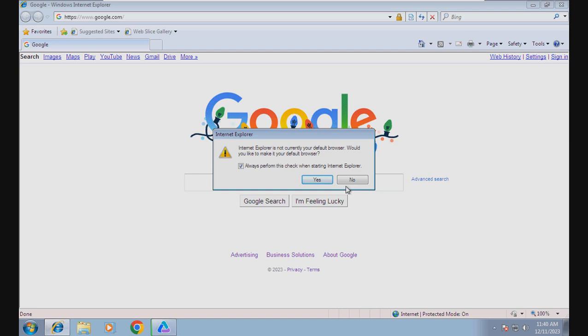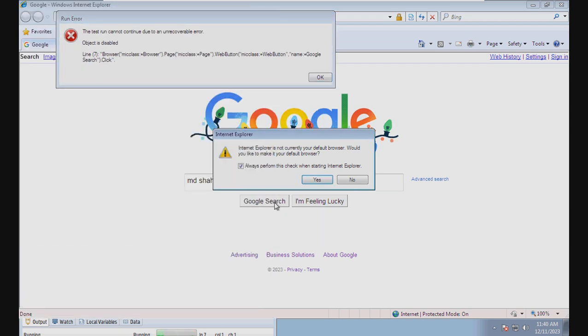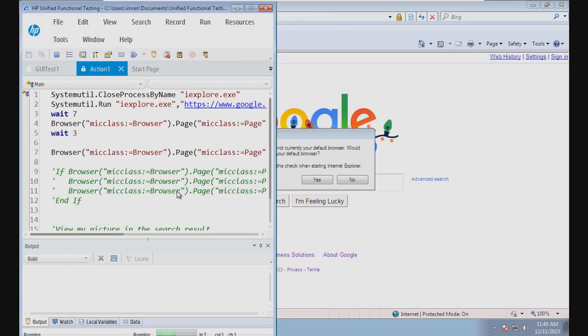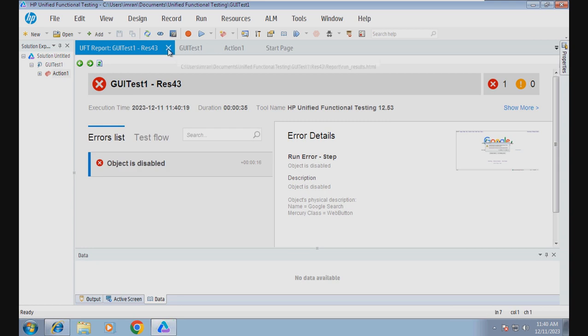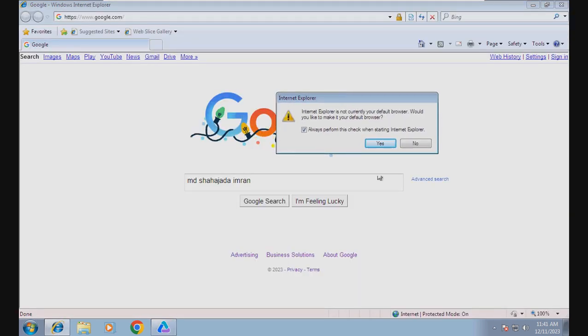A script opened Internet Explorer browser, entered my name, clicked on that button, clicked on this button, Google search button, and then this pop-up, the run error generated by UFT. UFT is saying that object is disabled, script cannot process further. So I'm clicking on OK. So this is the error.